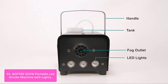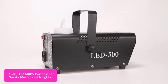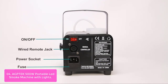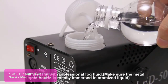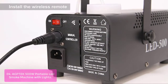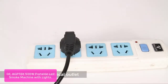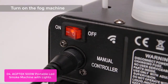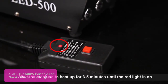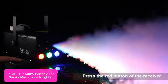List number 4: Actec 500W Portable Smoke Machine with Lights. The Actec 500W Portable Smoke Machine with Lights is a professional indoor smoke machine. It's durable and portable, can be carried around easily, and is very convenient to use. The output power is about 2,000 CFM (cubic feet per minute) with a distance of 2-3 meters and 500W output voltage. With a wireless remote control, you can set the necessary parameters easily via its handy buttons. It features an easy-to-use LCD screen that displays useful control parameter information in real time, so you can easily operate the machine during your presentation.